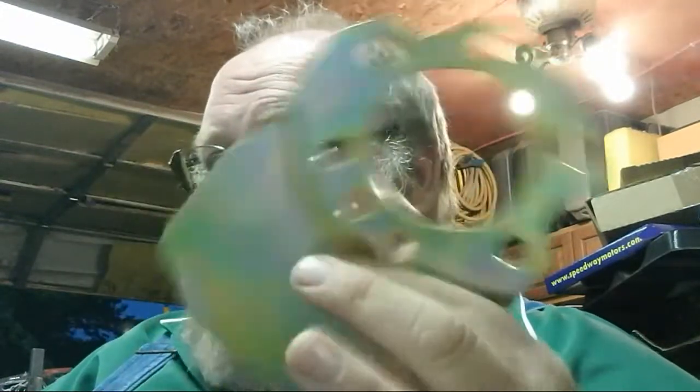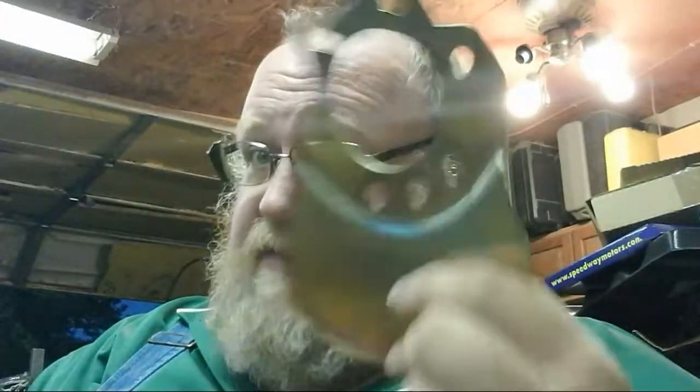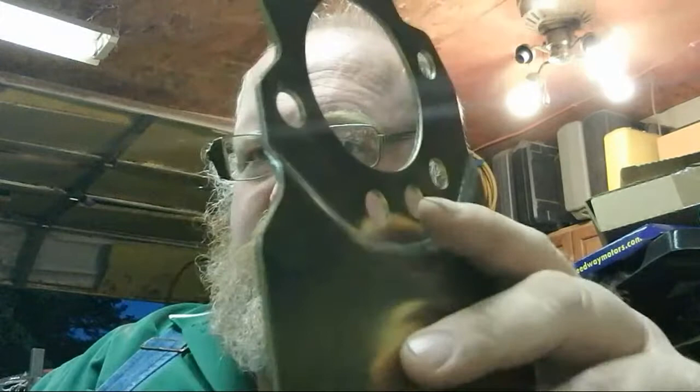And for you guys running the 400 cranks in motors, unless it's a new aftermarket that's internally balanced, but if you're like me running the old school 400 cranks and you don't want to put the flywheel on with the weight, don't forget to get this adapter. That will save your motor. So, flywheel side: this goes on the crank, and that's your balance plate.